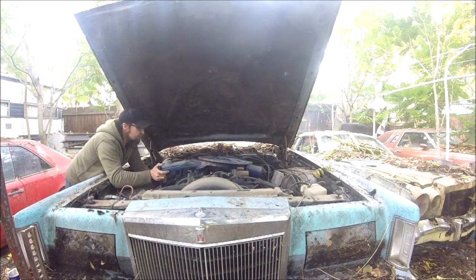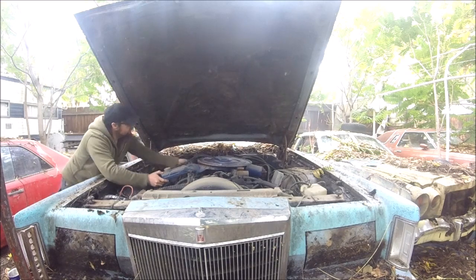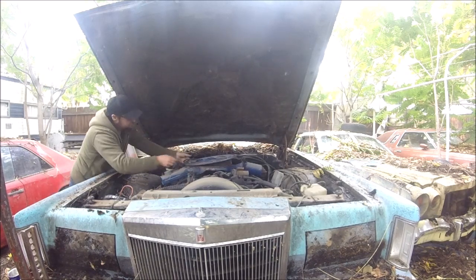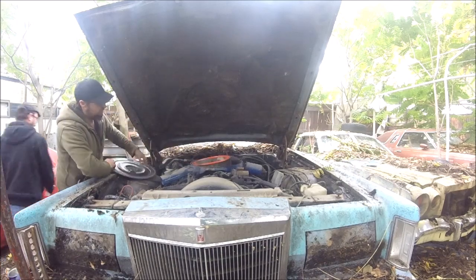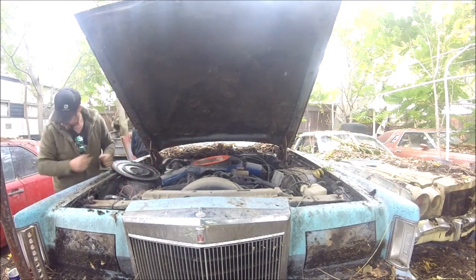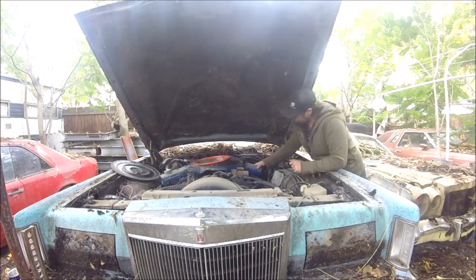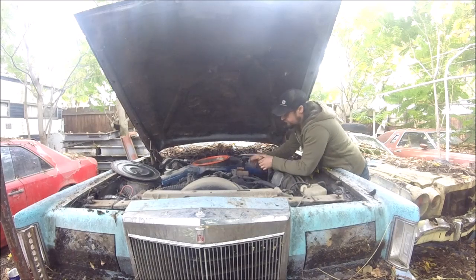We have to pull this off of here so we can see what we're doing. Of course, these old 70s big blocks, they got a crap load of vacuum hoses everywhere. Even a little filter on here.